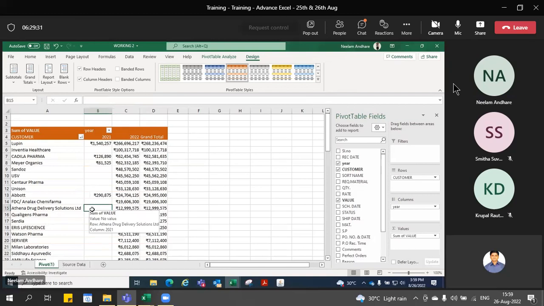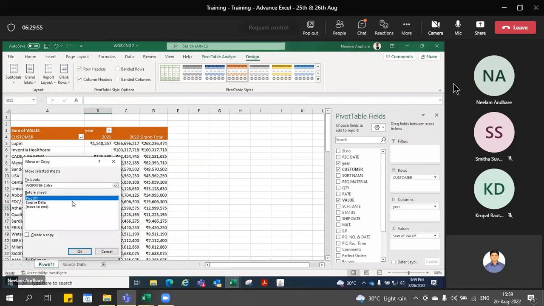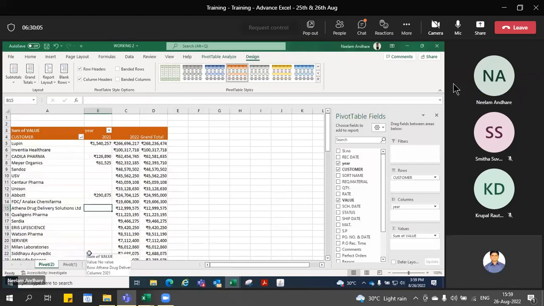All right. Now, here we have so much data, so many customers, and we got the total revenue report, no doubt. Now let us see what else we can do with regard to pivot. Right click on the pivot 1 sheet name, Move or copy. The Create a copy checkbox is there. Click OK. So one more pivot is going to turn out.